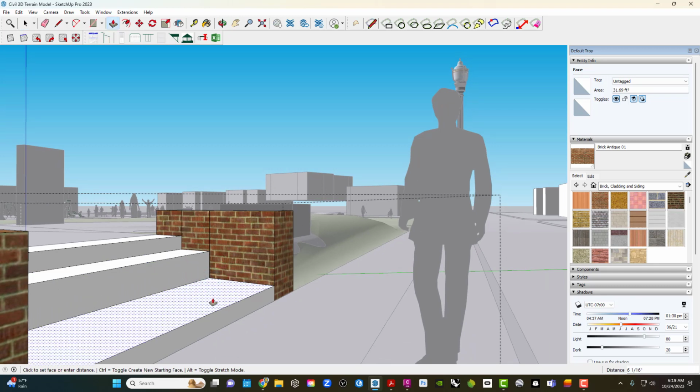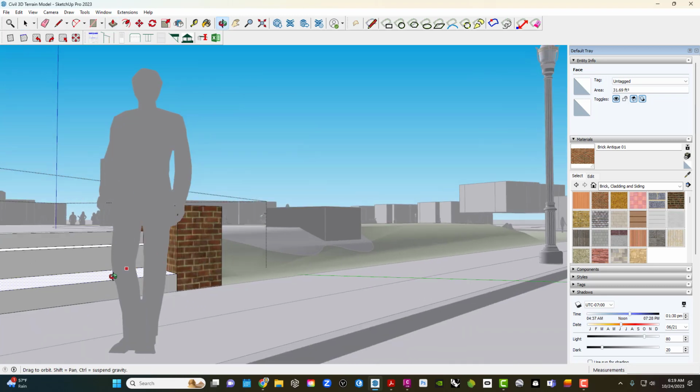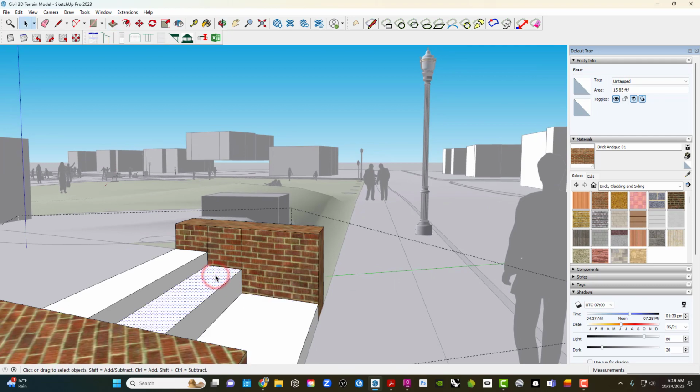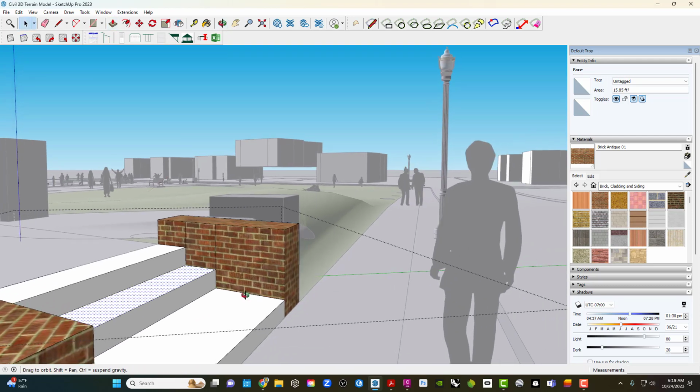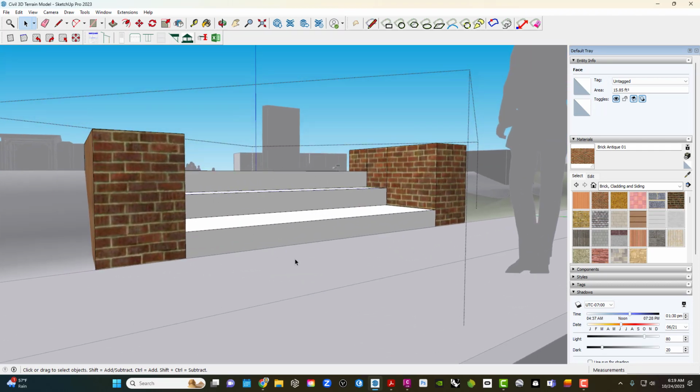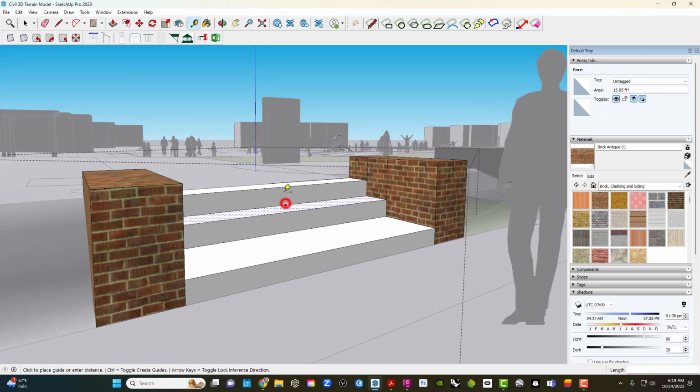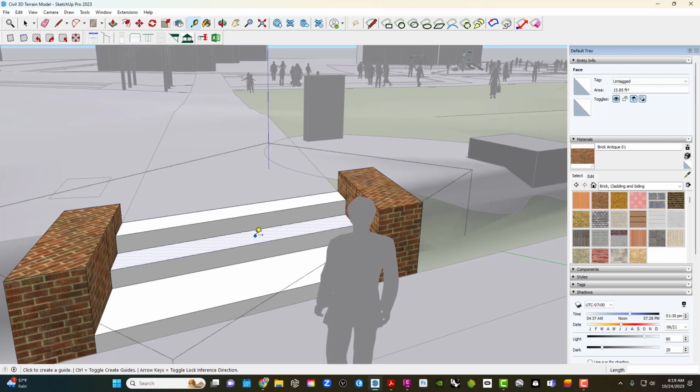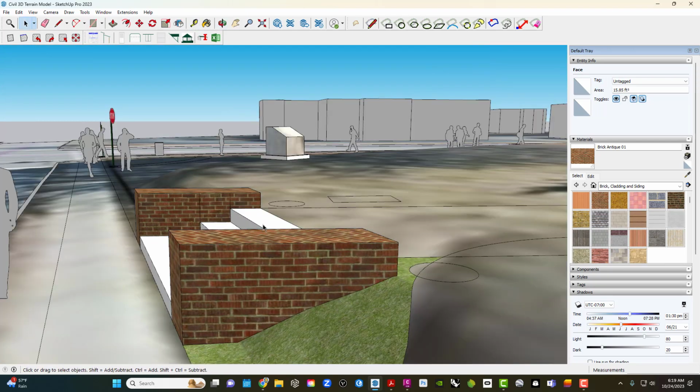Looks like you might need another step in there. In this case, it should be easy to do that actually too. Oh, that's not bad. There's a rise. T for tape measure. Supposed to be a 6-inch rise. That's 8. Okay, I'm all over the place, but okay, well, big steps. Not bad. Could add another step.